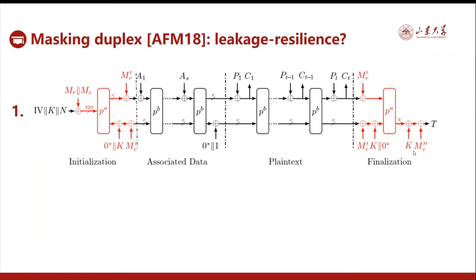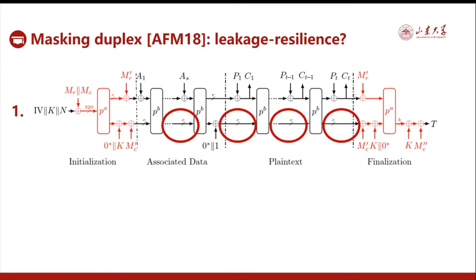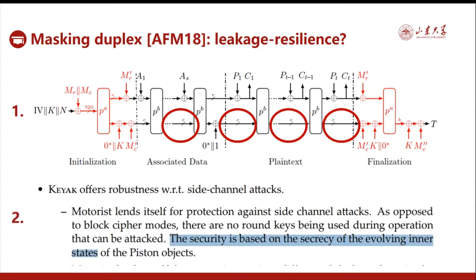The question arises from masking duplex to defend against side-channel attacks or differential power analysis. Duplex seems to offer some sort of leakage resilience — is this true? For example, the authors of a reference designed a masked implementation for Ascon, masking only the red functions and leaving the others exposed. The idea is that these internal secret values are kept evolving, so it is infeasible to collect multiple power traces to recover them. Similar comments can be found in other earlier papers — for example, the designers of Kayak mentioned that side-channel security could rely on the evolving states. So ultimately, is this true?